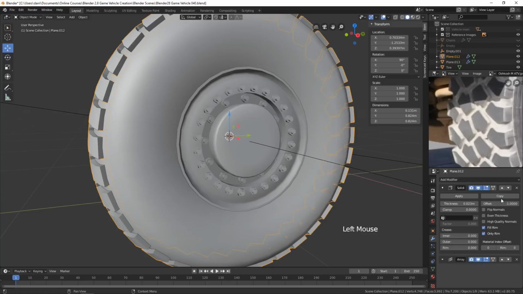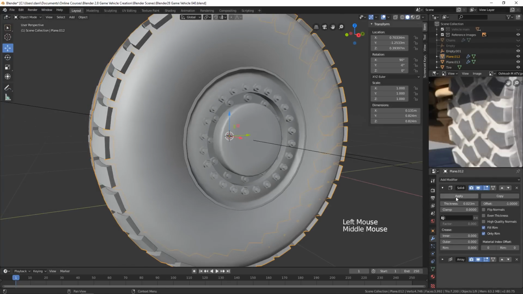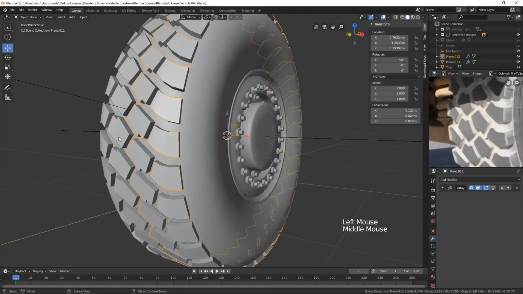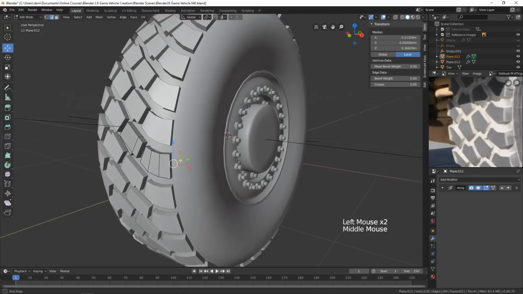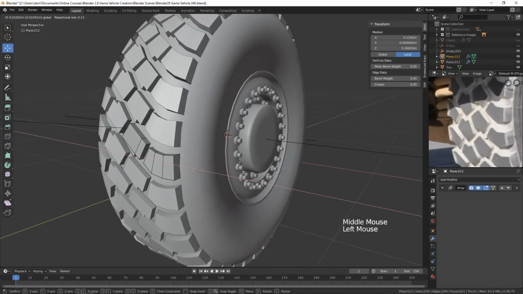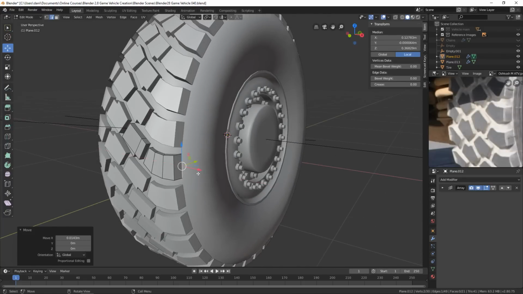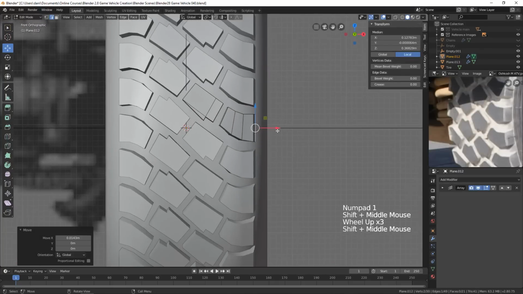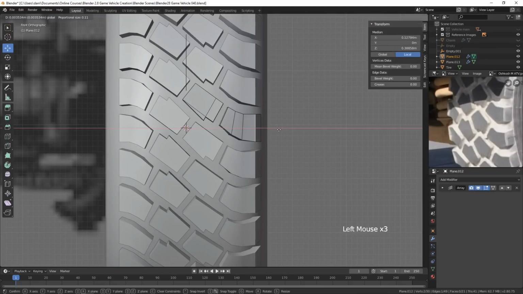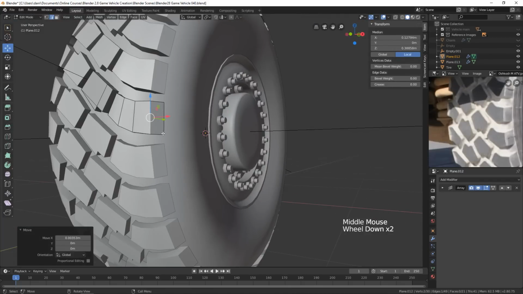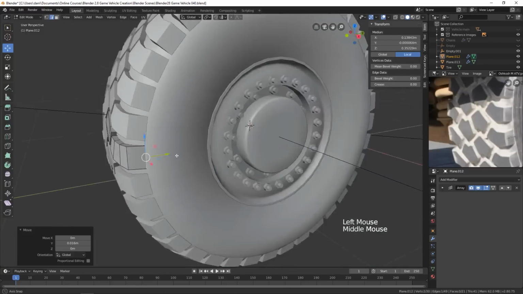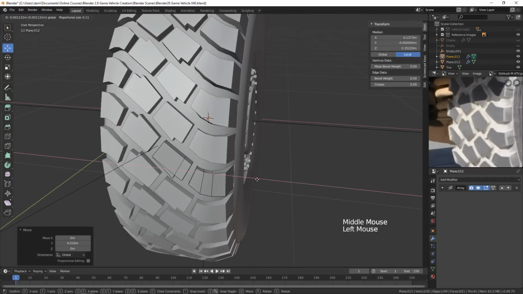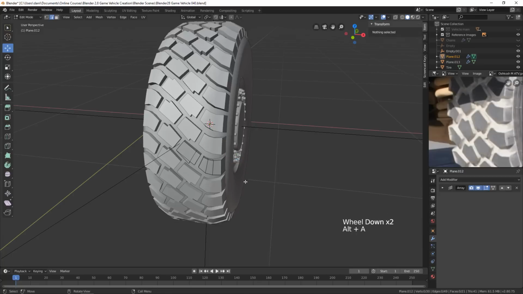So I'm going to take this to the top of the stack and click apply here. Now if we tab into edit mode and go to edge mode, I can select that edge right underneath here and begin pulling this in or out like this. So let's go to that front view. And if I pull this out some, maybe I can also pull this out a bit like this. And then go to the side view and maybe we can pull it in just a bit like this. So I'm just trying to get it to kind of blend in with the tire there.